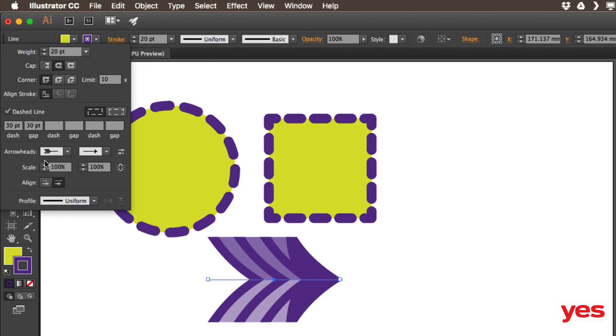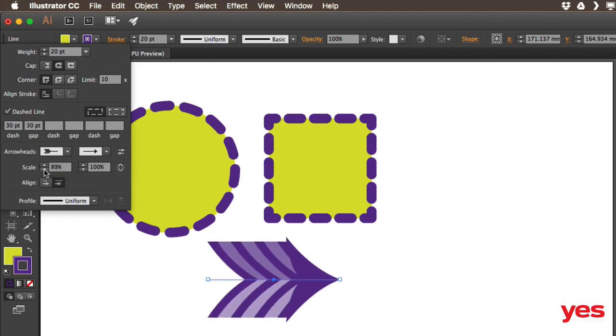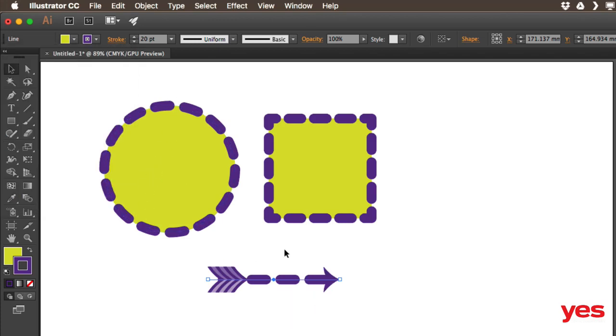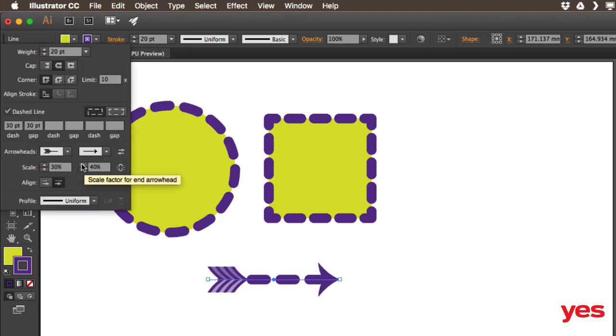That is because each of them has a scale value underneath them. So if you don't want to change the weight of your stroke, you can reduce the size or scale of these arrowheads. And once again, you can use the Shift key to make it smaller. Let's just make it, let's say 20% or maybe 30%. And now I can just type in the same thing here on the right, so 30, and press enter. Now that might be a little bit too small, so I'm going to increase it slightly. That can be maybe 50%.